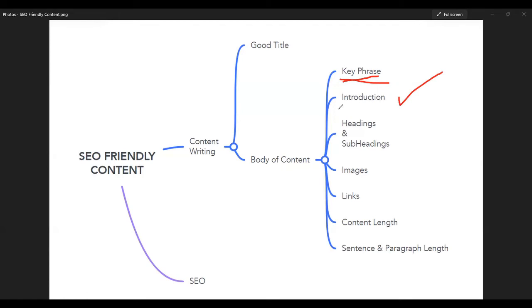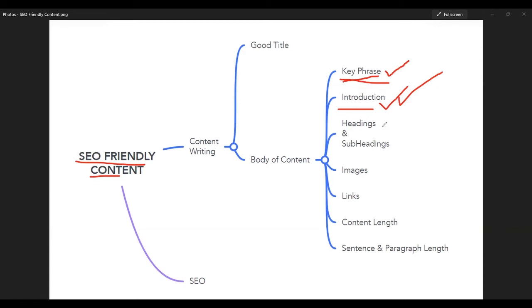So your introduction should contain the key phrase of your article. Suppose we say how to write SEO friendly content, and your key phrase is SEO friendly content. Then your introduction might be, do you want to learn how to write SEO friendly content? So your key phrase was in the first sentence of your article.